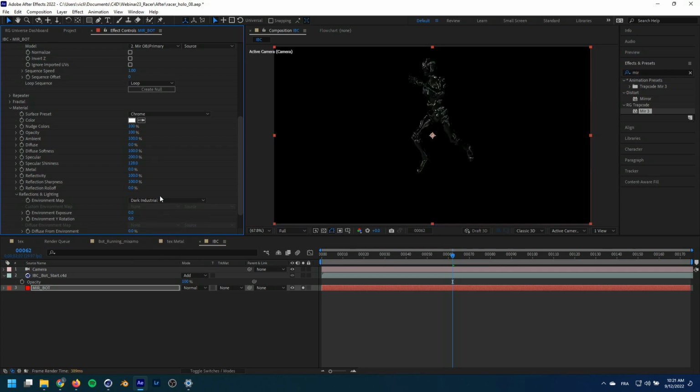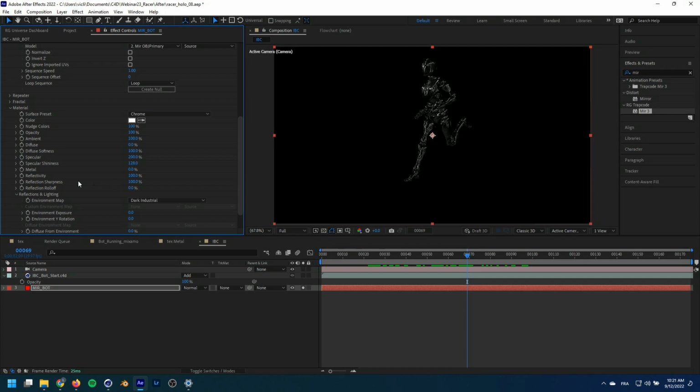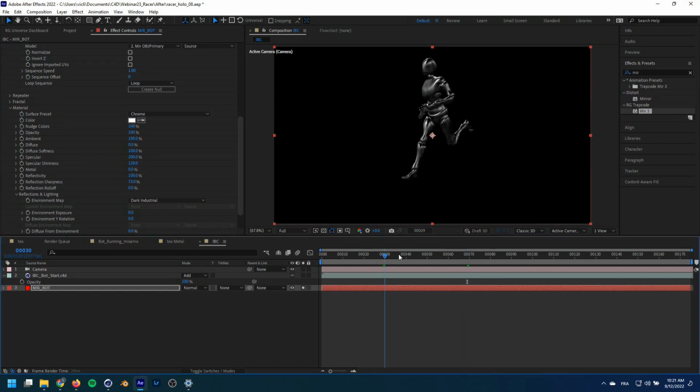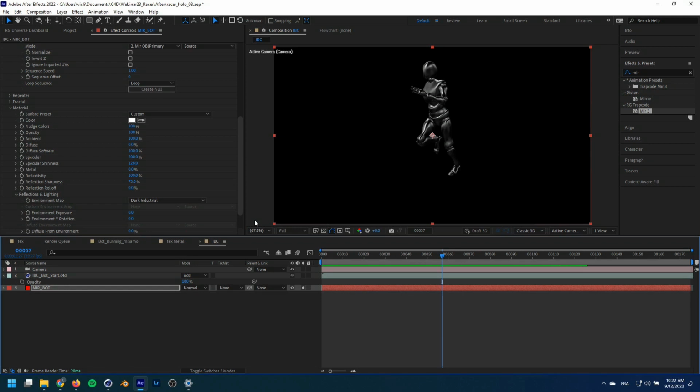So I know already I'm going to use the dark industrial. I like this one because, well, it's interesting. And then you have the reflection sharpness. If you decrease reflection sharpness, it's going to create a more metallic look. So even though it's very simple, very crude, it's still pretty nice to have that with, again, almost instant feedback. And I repeat, this is a laptop. So on my computer at home, with the 3090, it's really, really fast. This is a good computer though, but it's not the 3090, yeah.